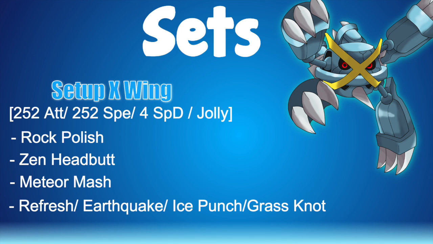Next move, you can either run Refresh, Earthquake, Ice Punch, or Grass Knot. Again, I keep mentioning it, I keep hitting the nail on the head. Metagross has a really hard time deciding which move you want to run, so make sure to look at the makeup of the rest of your team and seeing where you're lacking.